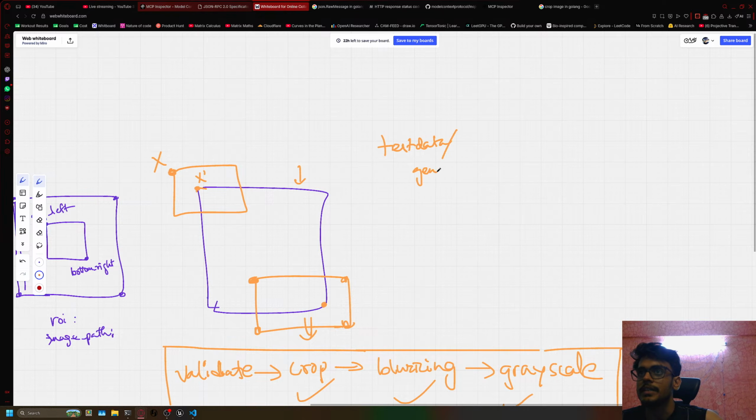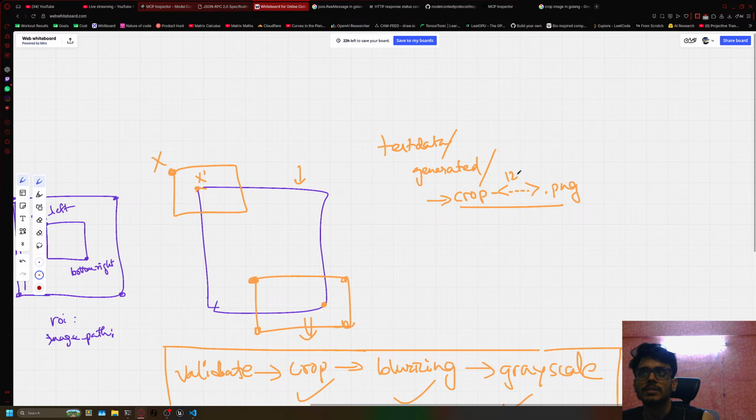In there I'll be creating a generated directory, and inside it the file will be crop plus some integer, and this will be that PNG. Like this I'll be creating it so that whenever I get any request ID, that ID will have a corresponding image path. Let's say the request is to crop the image, so I will have this image path.